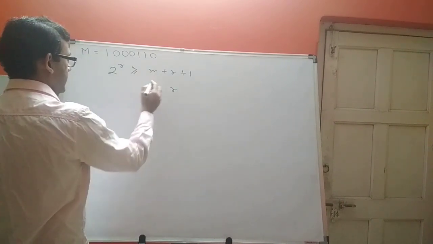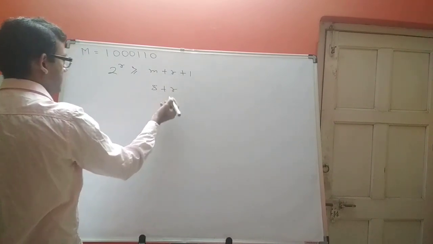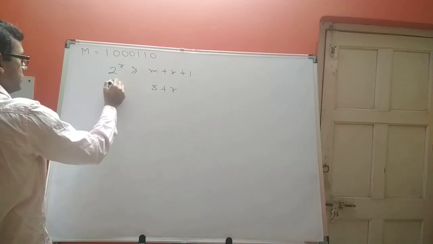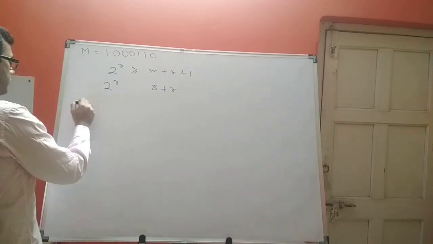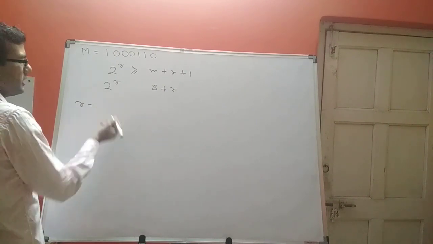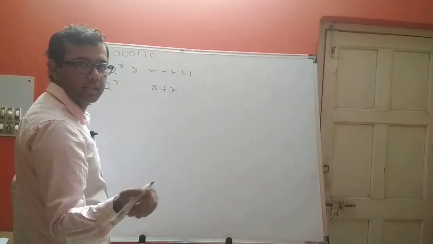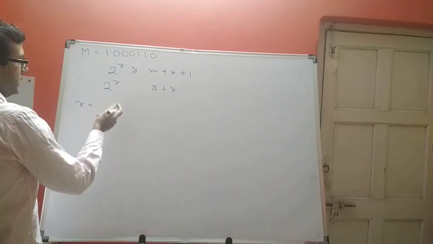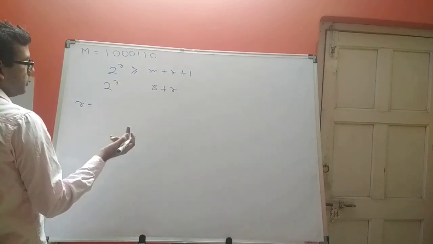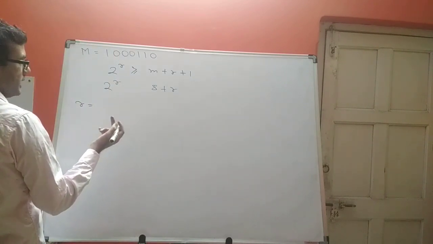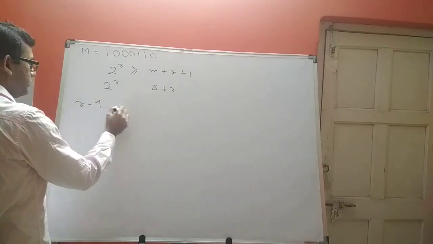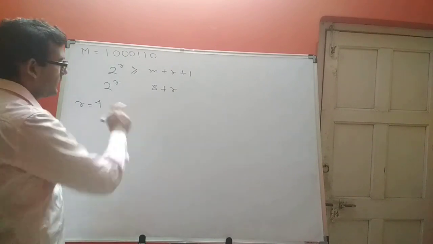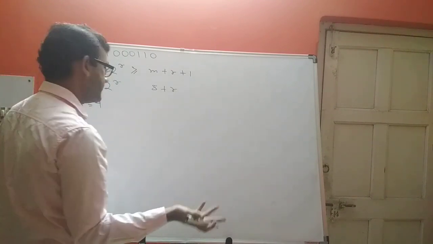Right hand side has a value of 8. So it's 8 plus r, and the left hand side is 2 to the power of r. Now again, I'll start with trial and error. So first I'll place r is equal to... it's quite evident that if you place r is equal to 1, it will never be satisfied. If I place r is equal to 2, will it be satisfied? No. If I place r is equal to 3, then also it will not be satisfied. But if I place r is equal to 4, now see, from experience I can calculate this fast. You can also do the same with some practice.